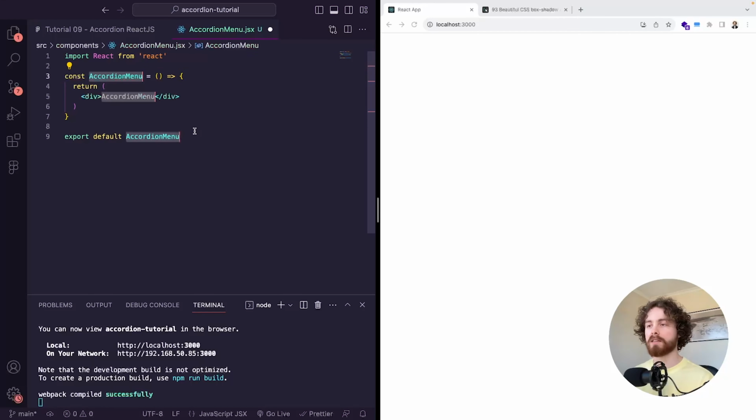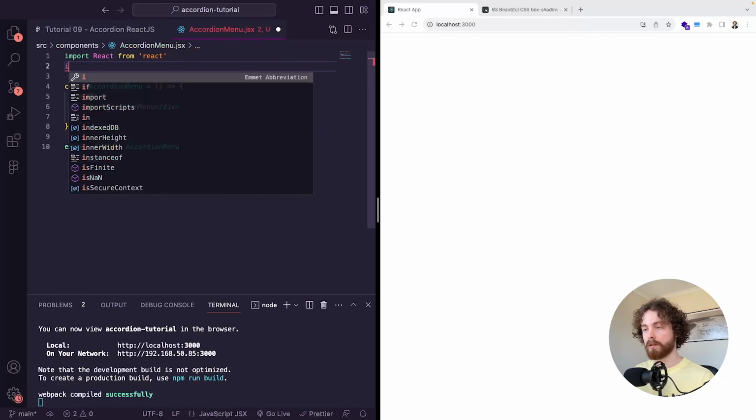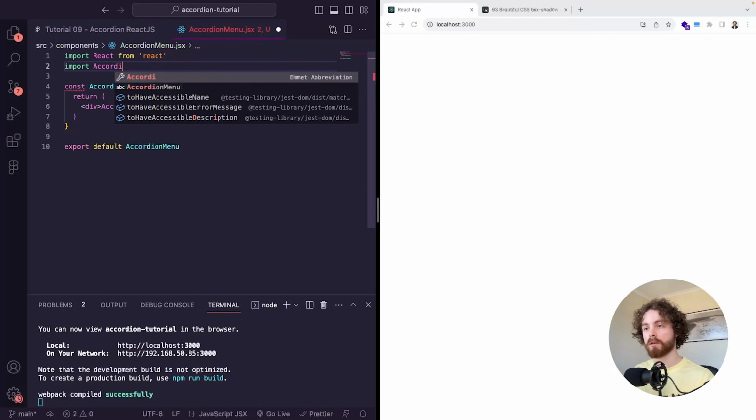So underneath this line here, we want to type in import AccordionItem from the AccordionItem. The reason for this is because we want to grab our accordion item component, which is located here. Obviously, there's nothing in it, but we'll start to manipulate that down the track.